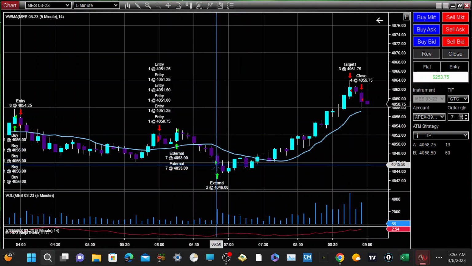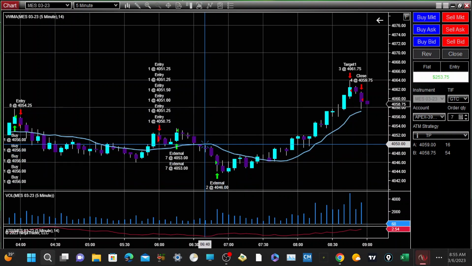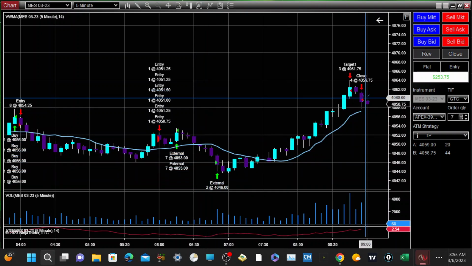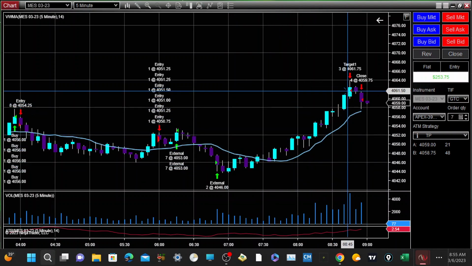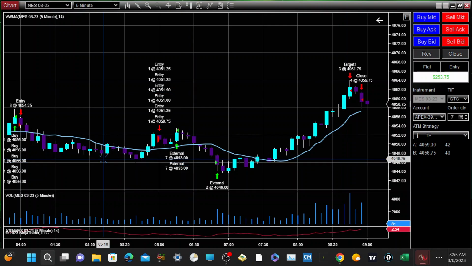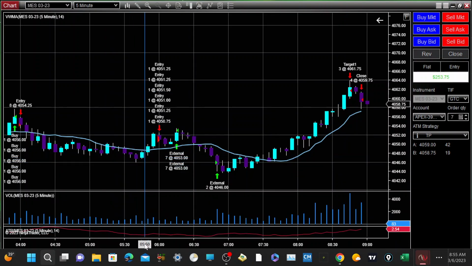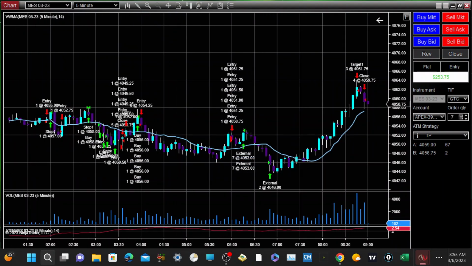And then I entered right here at 646, around that time, 650, and entered 7 micros right there, and just took the run up right here, man. So it was a cool trade because it's like looking at it, trying to get to... actually, let me go over to Bookmap and show you where I was trying to get to.